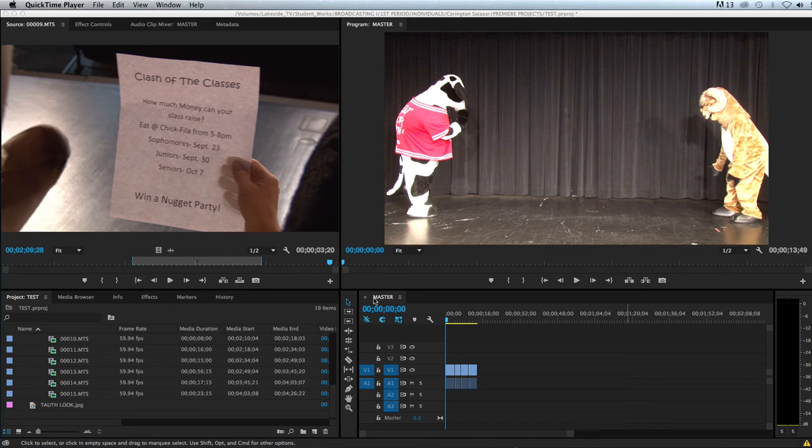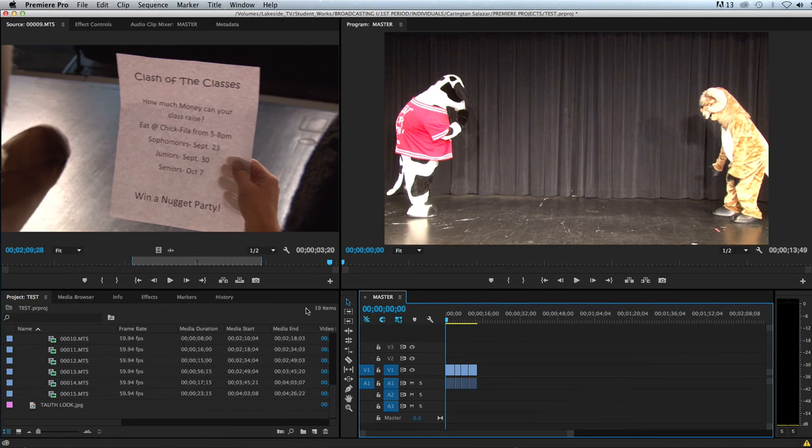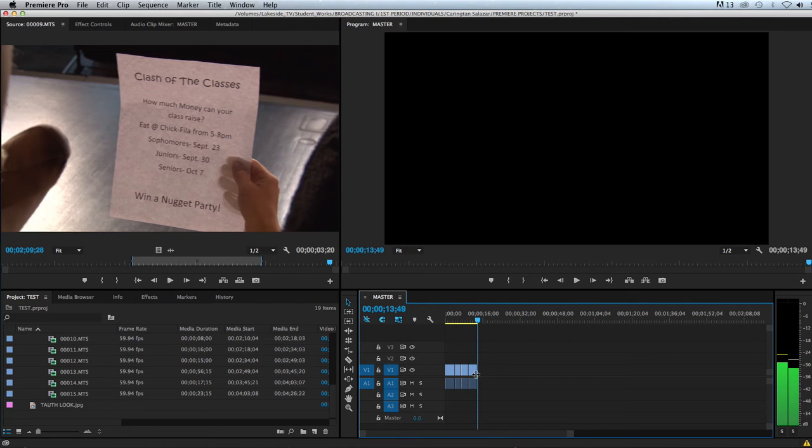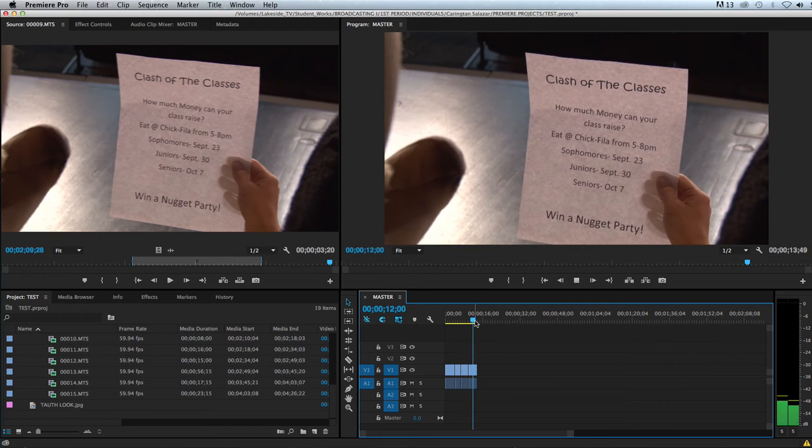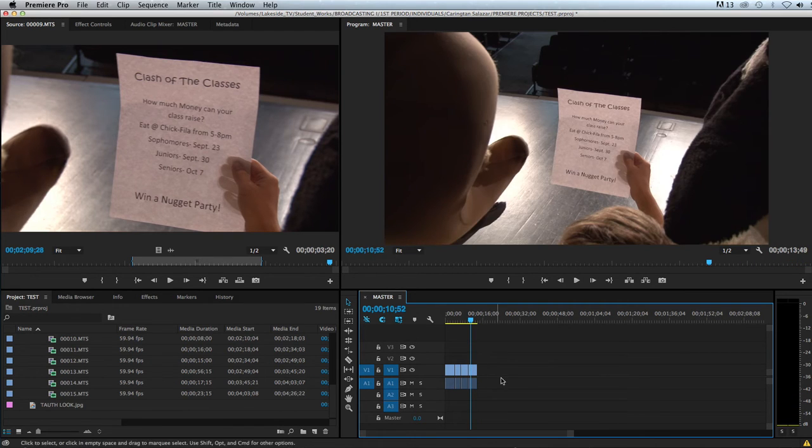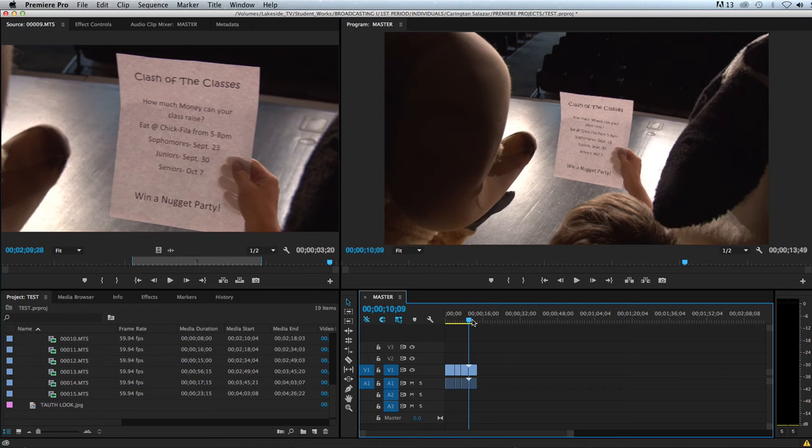So we've thrown some clips down here on our timeline, and now we're going to explore the timeline settings a little further. Before I do that, I want to go in here and let's see here. This is really out of place. I don't want that there yet. So in our timeline, up here the blue line was called the playhead. Down here, we can also call it the playhead.